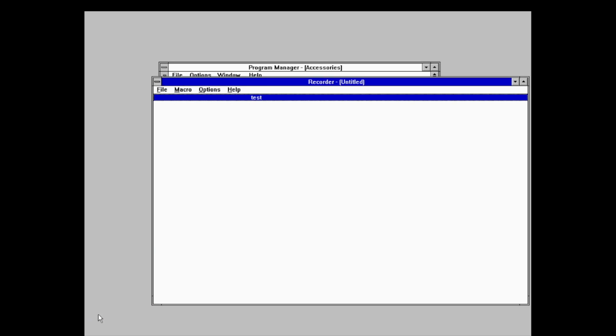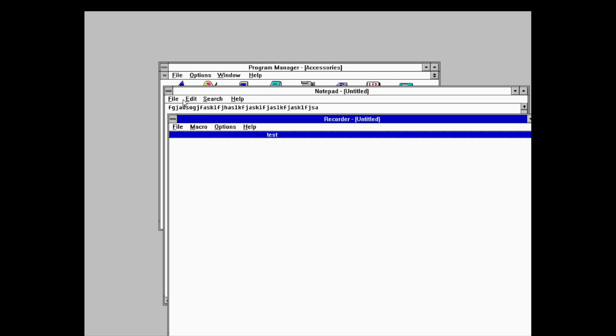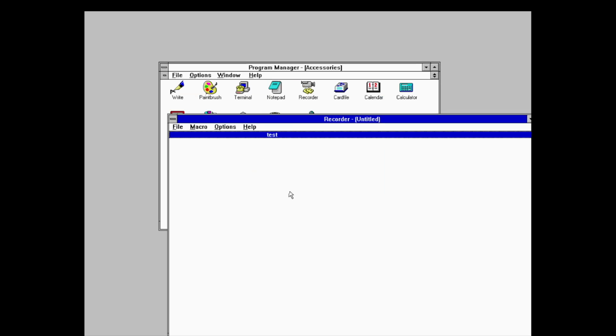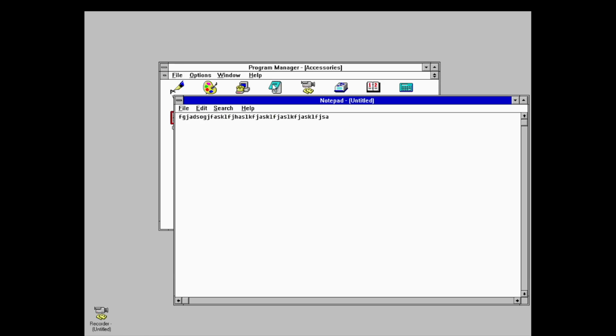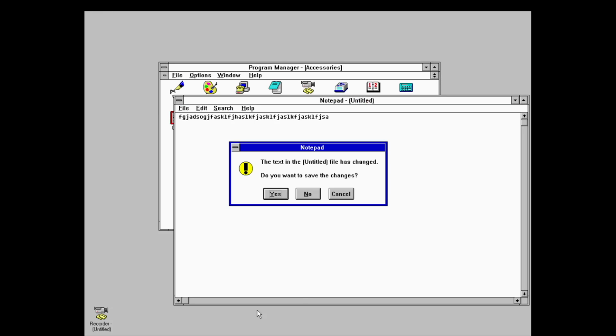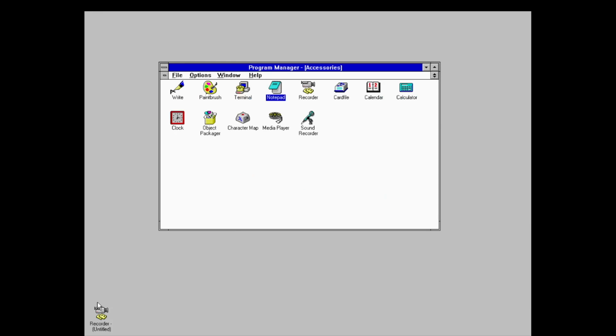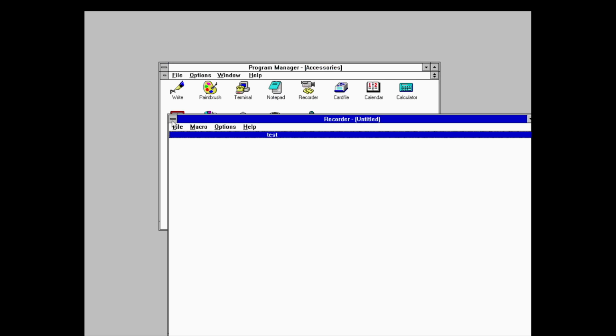Save macro. And then run. So it just picks up what you did, and it like does that. If you're doing batch operations, that would be cool.